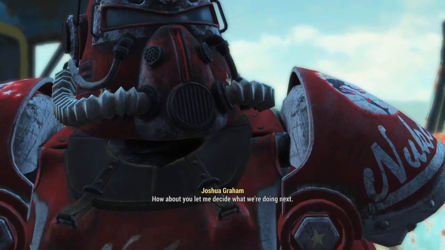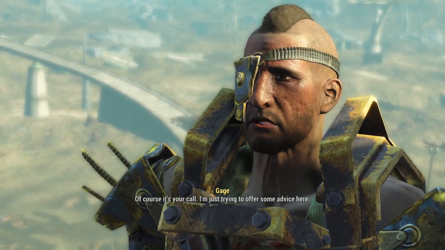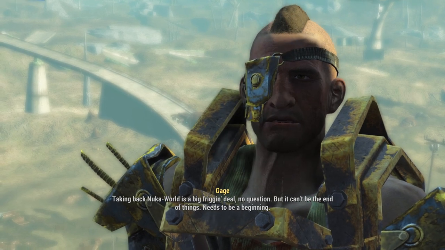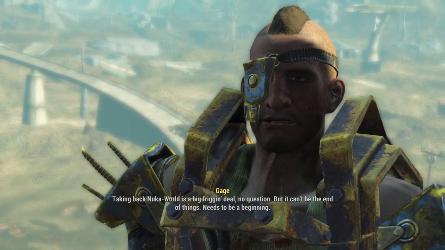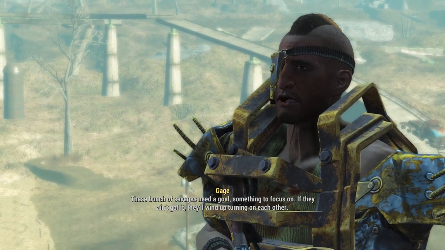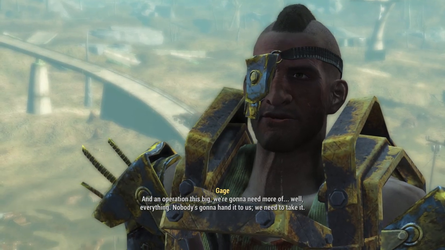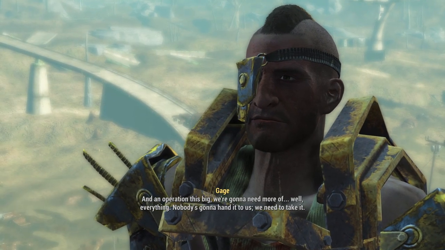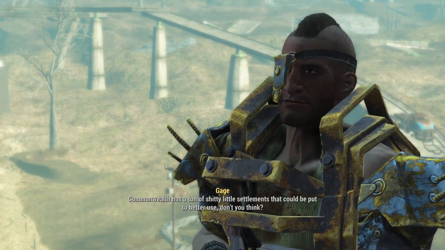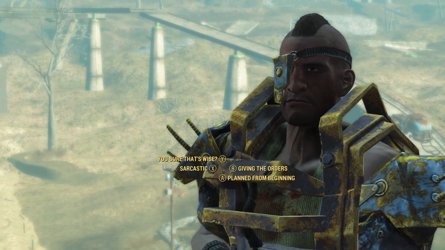How about you let me decide what we're doing next? Of course, it's your call. Taking back Nuka-World is a big deal, no question. But it can't be the end of things. It needs to be a beginning. These savages need a goal, something to focus on. If they don't have it, they'll wind up turning on each other. We're gonna need more of everything. Nobody's gonna hand it to us. We need to take it. The Commonwealth has a ton of little settlements that could be put to better use. Don't you think?